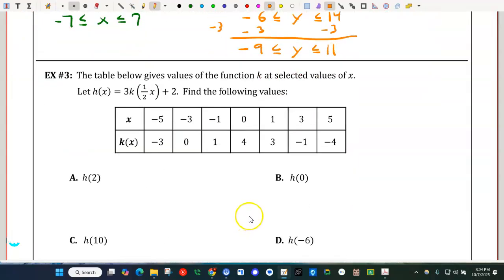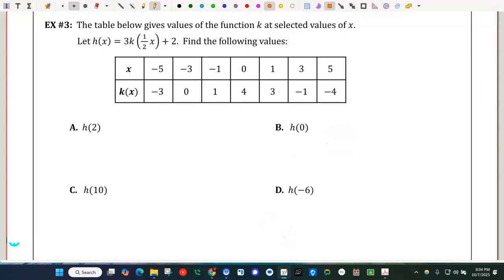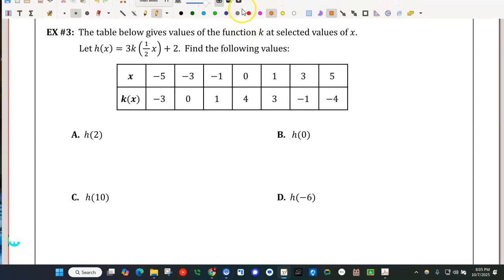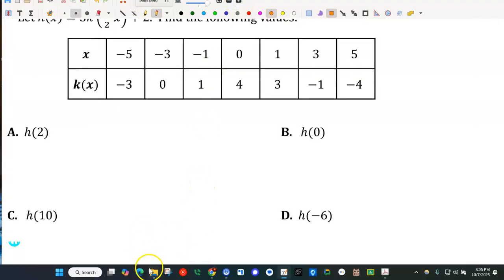Okay, let's try another. This one gives us a table. Do a little bit more, but the same thing will follow. All right, so let's just evaluate this. Let's just plug this in and see what number we get. We just have to be careful as we're writing our work down that we don't rush it and make any arithmetic mistakes. Probably the most common mistakes on these problems come from going too fast, and then we have a wrong answer. Okay, so take your time.